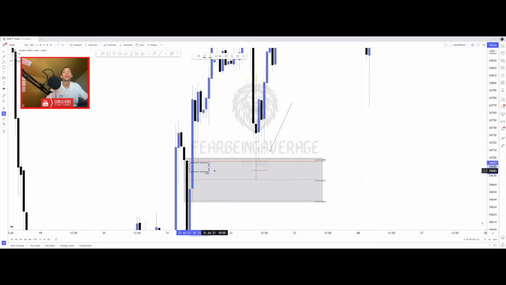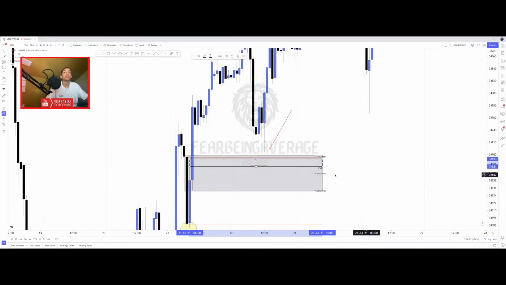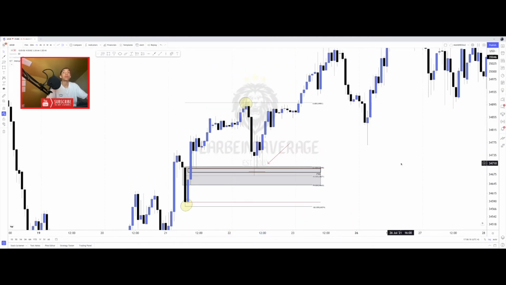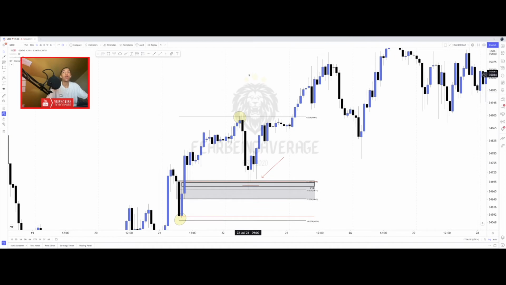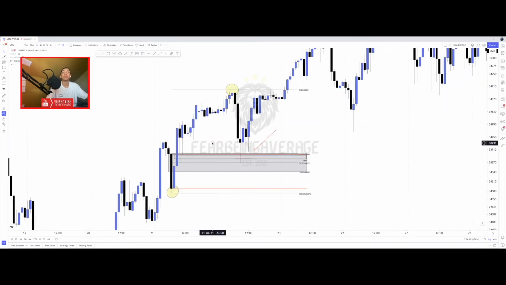Right here, market left a fair value gap. So what did the market do? It came down, rejected the 1 hour order block, rejected these fib levels and this discount price that you would want to be buying long into the market, giving you the best price possible to go long, and also filled in this fair value gap before pushing all the way up. So like I said, you get the best risk reward possible.